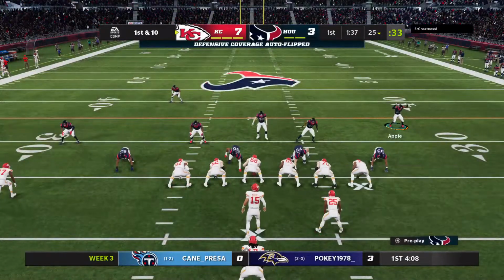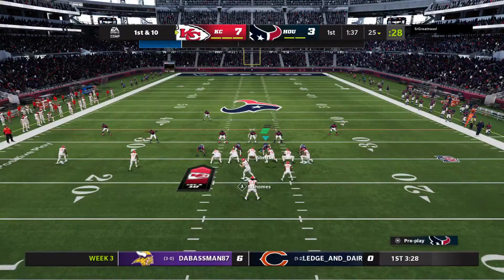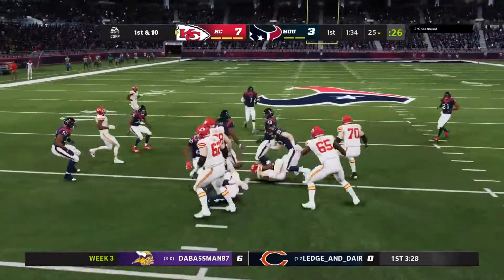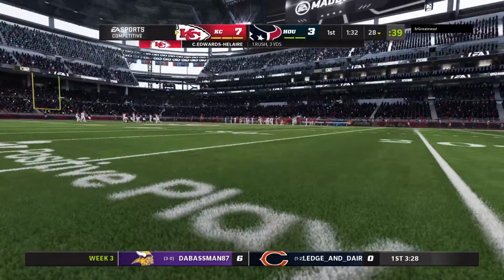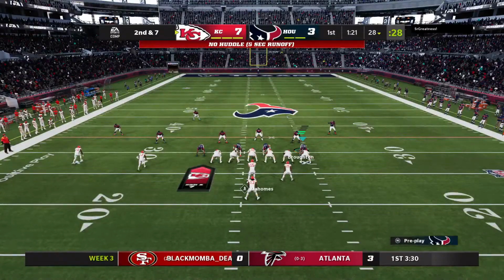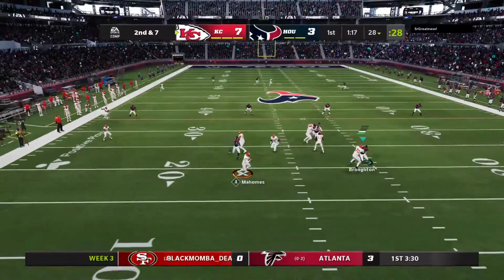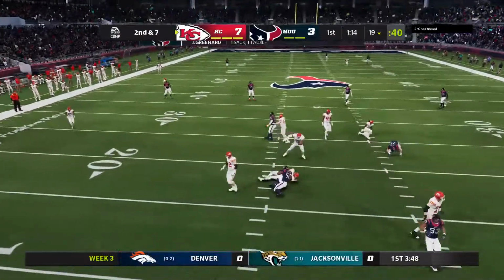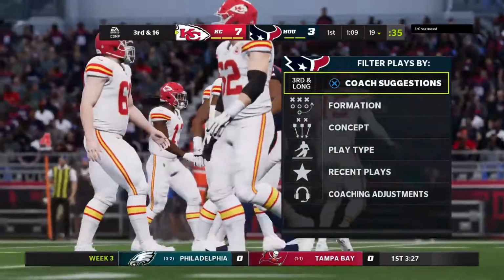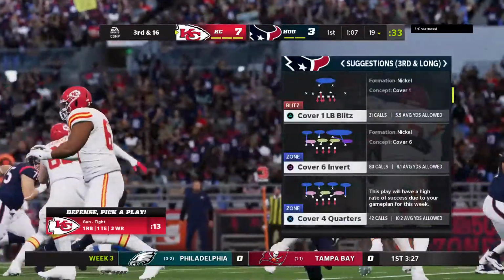Mahomes will lead the Chiefs up, 1st and 10 at their 25-yard line. Off the option, it's Edwards-Helaire, and he'll work this forward for about 3 on 2nd down. Here's 2nd and 7 now from the 28. On play action, it's Mahomes, under pressure, and the Texans are able to get in there for the sack. Jonathan Greenard, he's the one that got home and takes him down for a loss of 9.